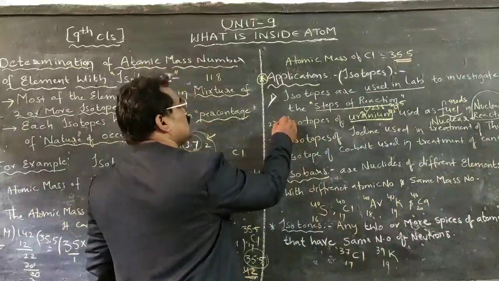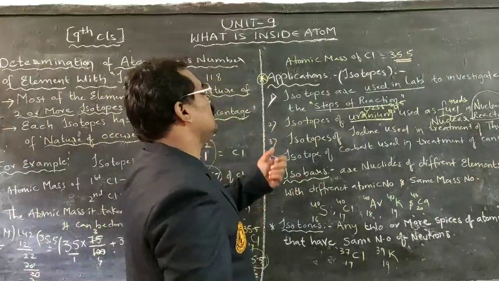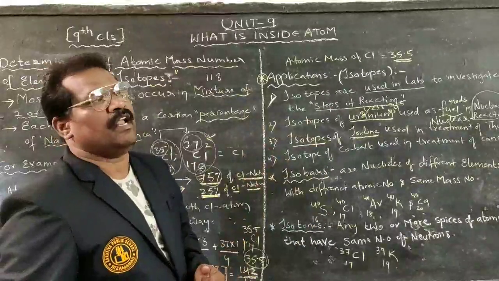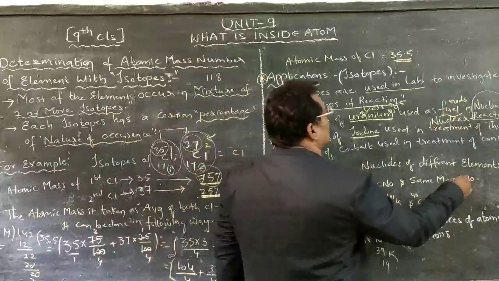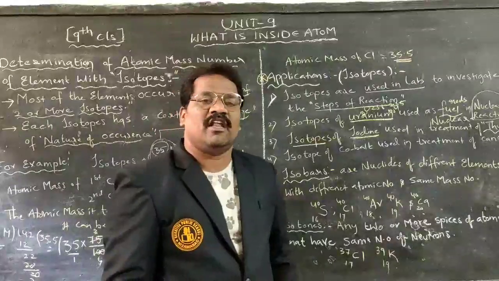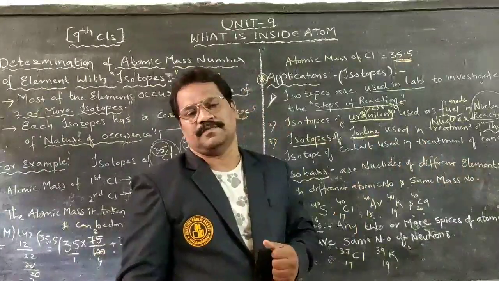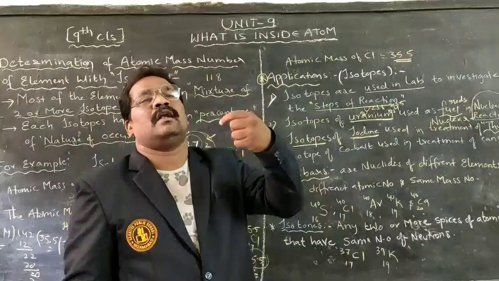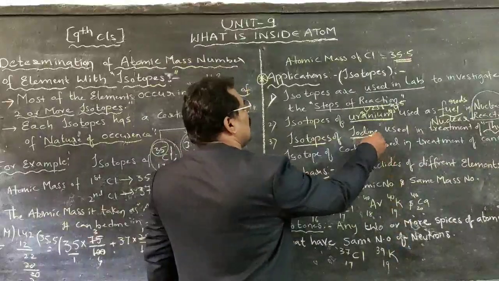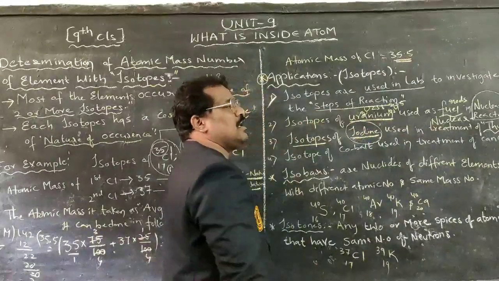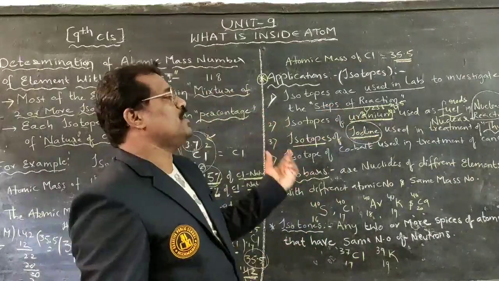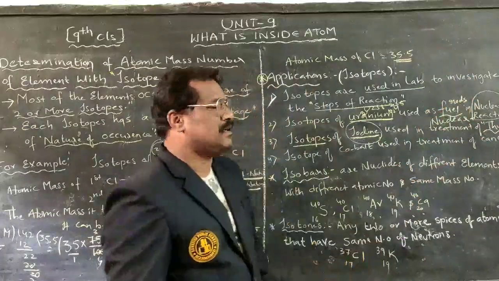That is the second use of an isotope. The third use is isotopes of iodine. These isotopes are useful especially for the treatment of thyroid. Nowadays so many people are suffering from thyroid problems. To reduce that thyroidness in our body and bring it to a normal stage, we are using isotopes of iodine. The medicine we take contains a percentage of isotopes of iodine, due to which we can give treatment for thyroid.